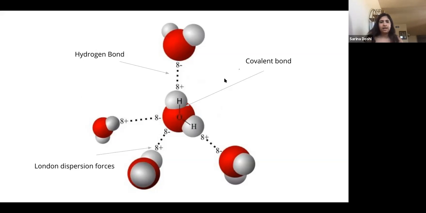You can think of this in terms of water as an attraction between the electrons of the oxygen atom and the electrons of a hydrogen atom. A covalent bond is one in which the electrons are shared between the two atoms. So you can think of the two atoms as irreversibly joined. Obviously, it's reversible with a lot of energy, but think of it as irreversibly joined. They're sharing these electrons so that they complete their valence shell. This is really deep in chemistry, so I don't want to go that far. But they share their electrons, and that's why they stay together.